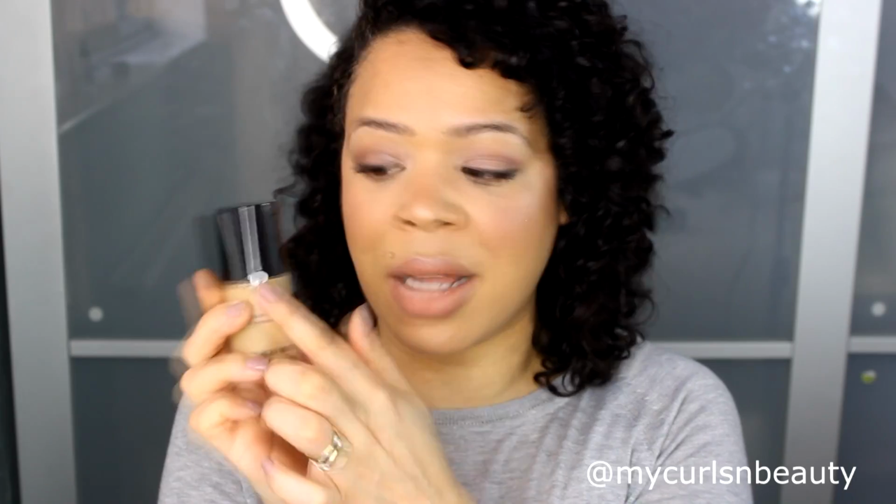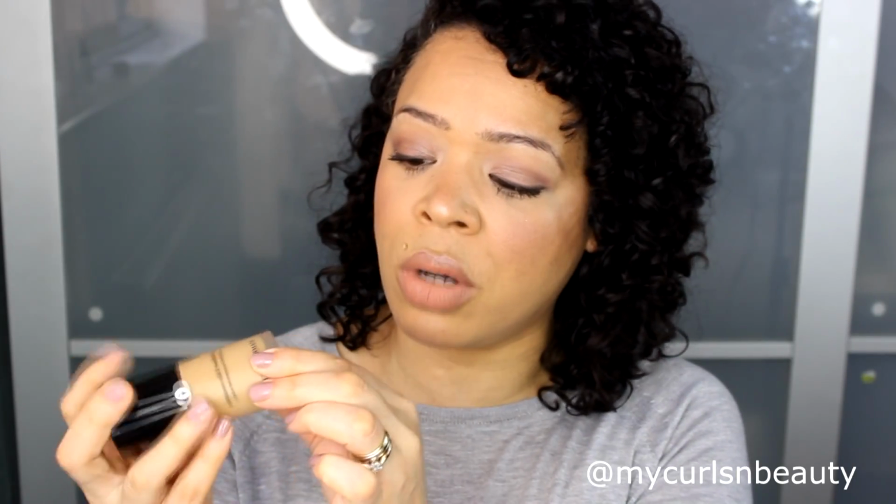And this pump is really good because if you just want to dispense half a pump, you can do that. It's very, very controllable. It's very pretty. It has on the lid the Giorgio Armani Luminous Silk logo, and at the bottom it also tells you the shade of the foundation, so when you throw your box away, you can always remember.